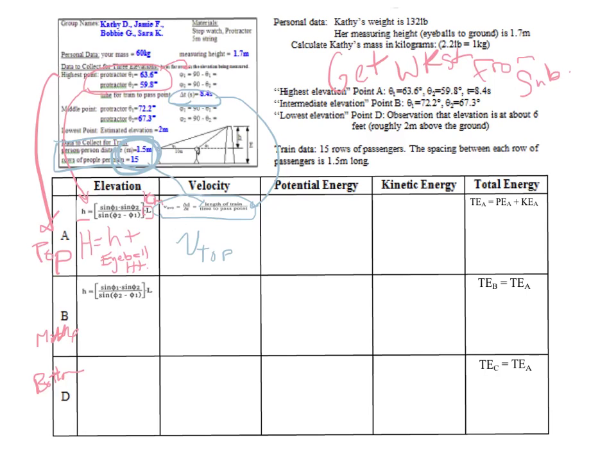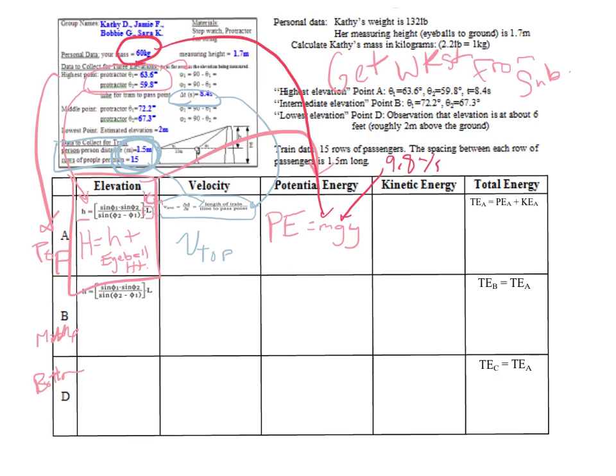Now, it's energy stuff. Now that we know our elevation, it's going to help us with potential energy. Remember, PE equals mgy. My m is going to come from my mass up here. My g is going to be 9.8 meters per second squared. And my y value is going to be your big H, your capital H value. How high off the ground are you? And now you know your PE. Remember, what units do we use for PE? Joules. So you know your PE.